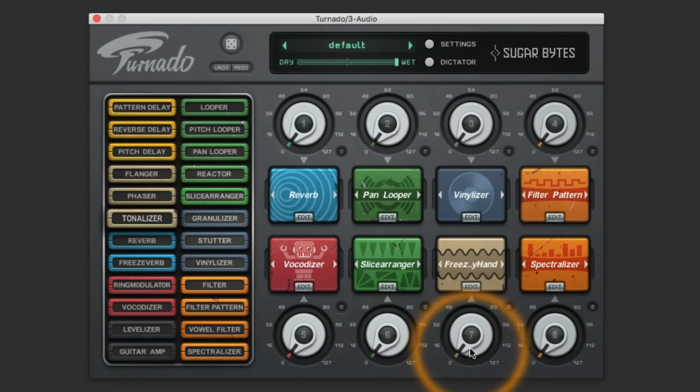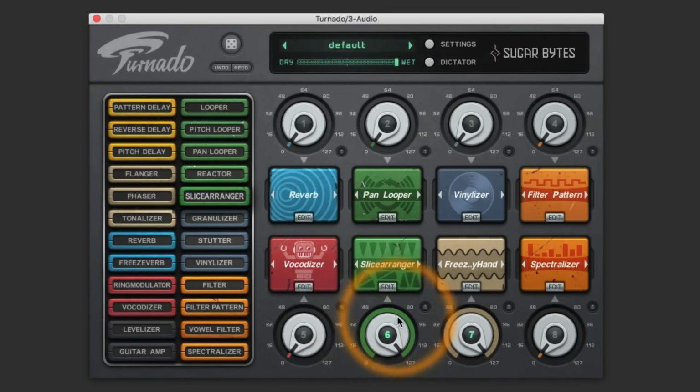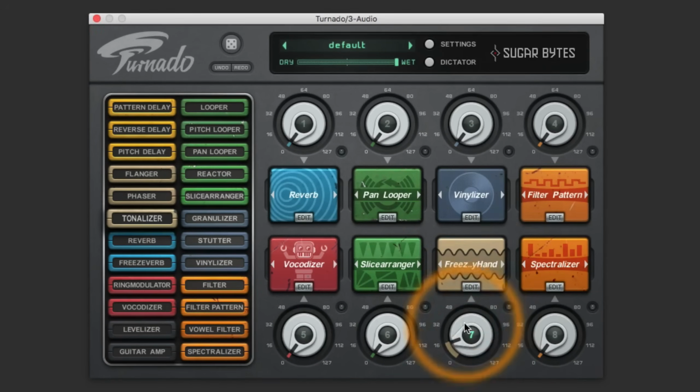Let's bring in our tonalizer here. So you can hear how it was processing, it was re-recording every bar, and therefore you can tweak around with some stuff into things like the slice arranger and get stuff that's a little bit more free, or you can turn that off and just create these sort of nice grooves, really interesting grooves. So let's maybe do the tonalizer again.